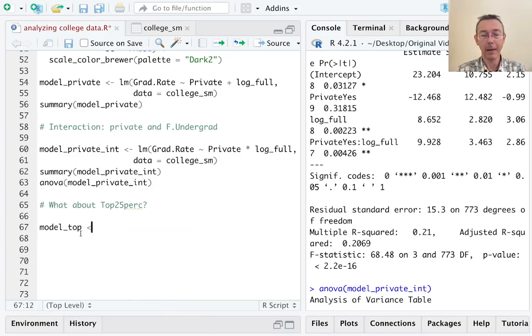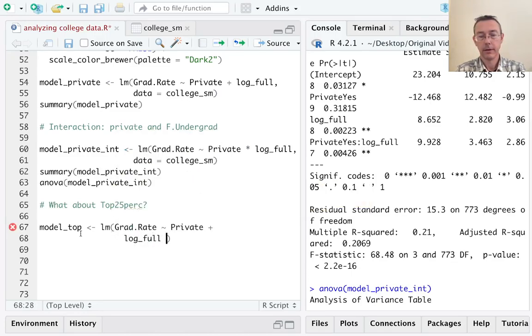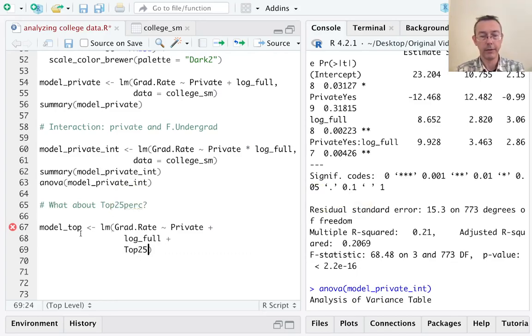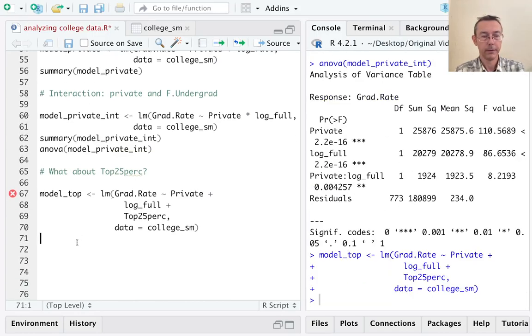So how about model top is going to be modeling grad rate, again, in terms of private, maybe I'll just start a new line so I don't go totally off to the edge, log full, and top 25%. And my data should be college small.